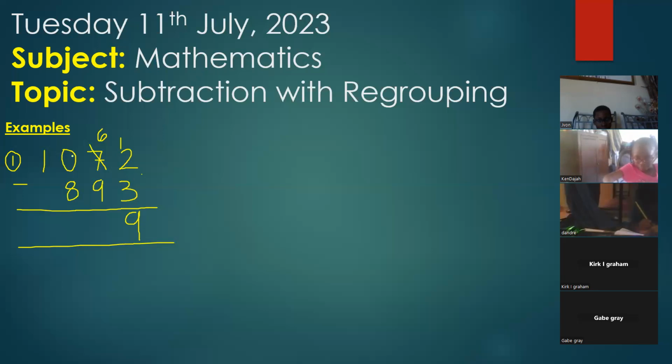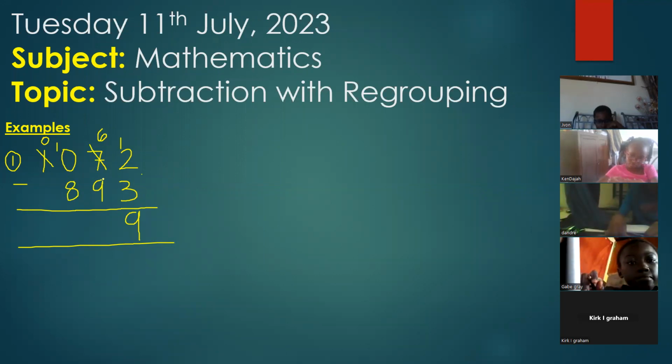Very good. So we cannot do 0, so we have to go to the 1. We say 1 minus 0. Cross it out. It becomes a 0, and this becomes what? 10. That's 10, but we cross that out and make that a 9. Very good. And we add the 1 to the 6, so it'll be 16. Very good.